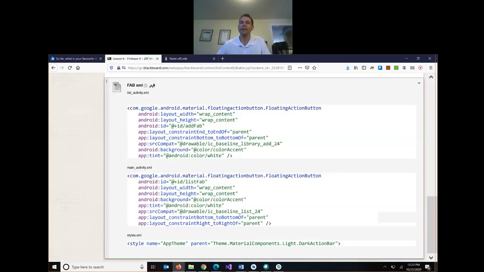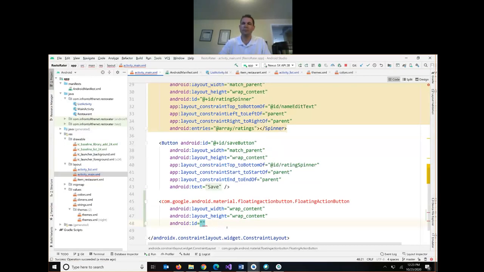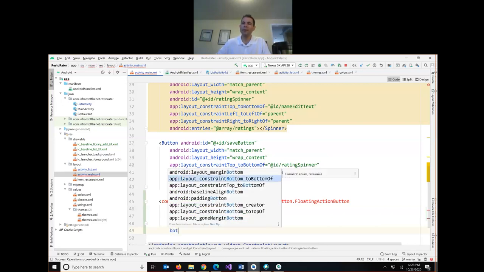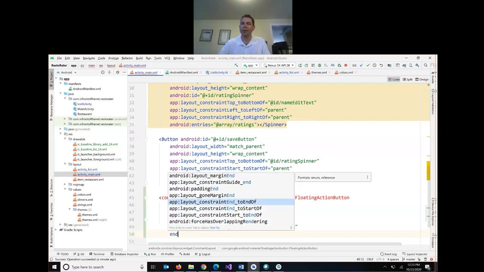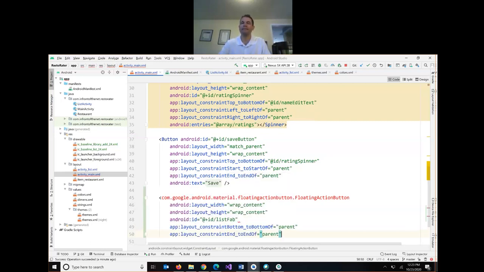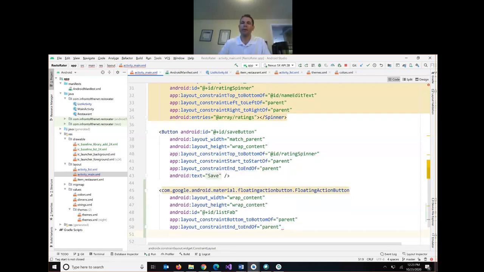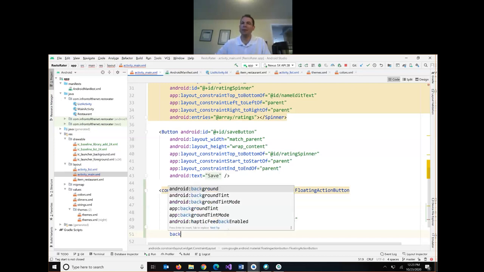I called it list fab because it'll take us back to the list page. I'm going to anchor this one to the bottom right as well. So bottom to bottom of parent. And this code is on Blackboard, but I'll just go through it. I'm going to set the background tint again to our teal color.